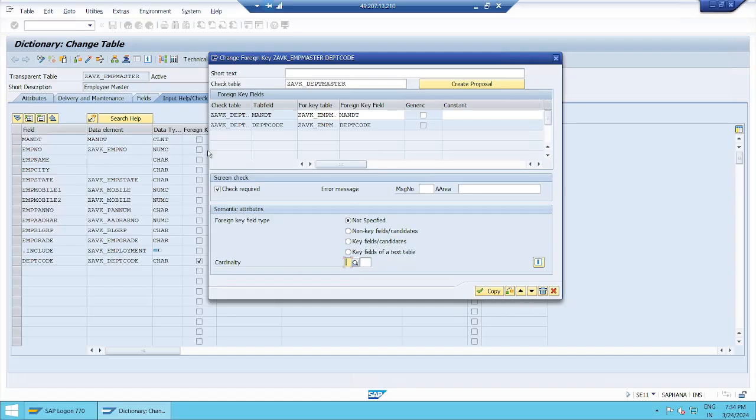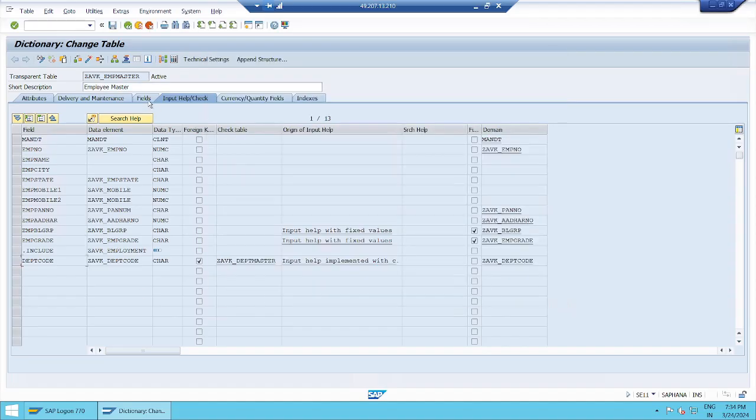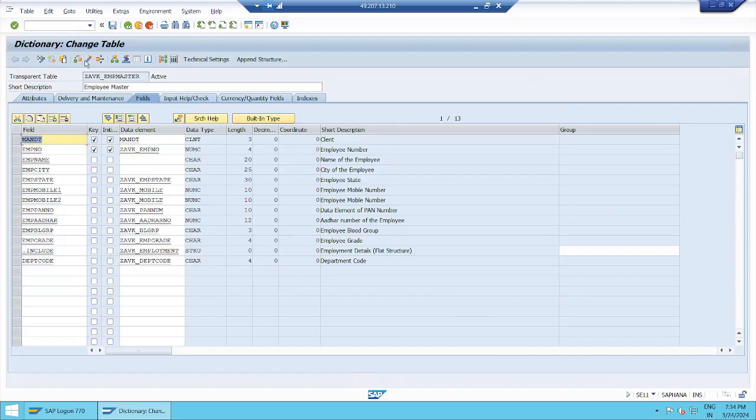Done. With this, this dialog box is completed, all options, because that is an important topic. We have covered that, right? So we are done till now with the foreign key extended discussions: generic foreign key, constant foreign key, then the text table concept, then the cardinality concept is also completed. Correct? Yes. Next, we will move on to the further discussions in the next session.